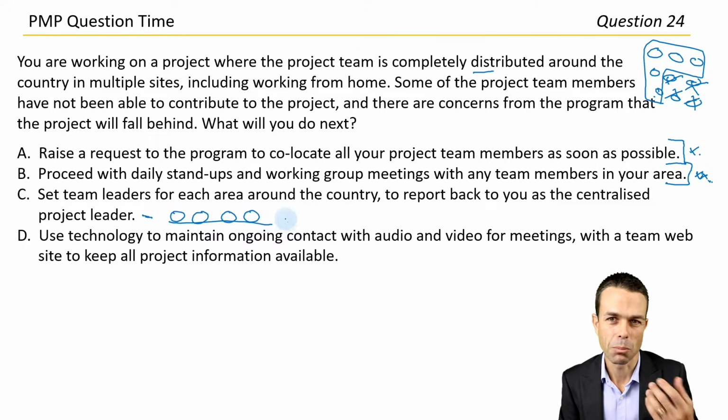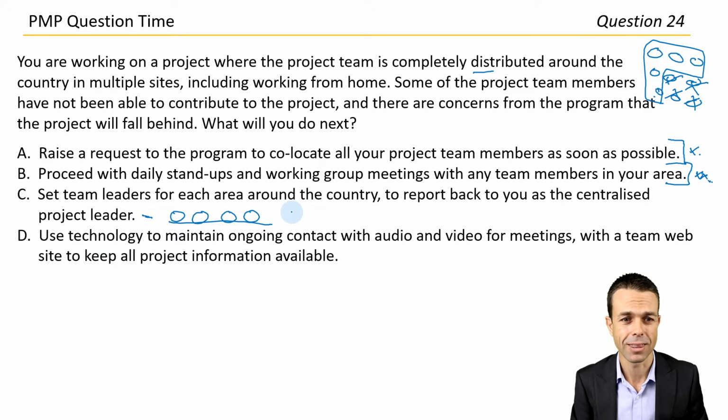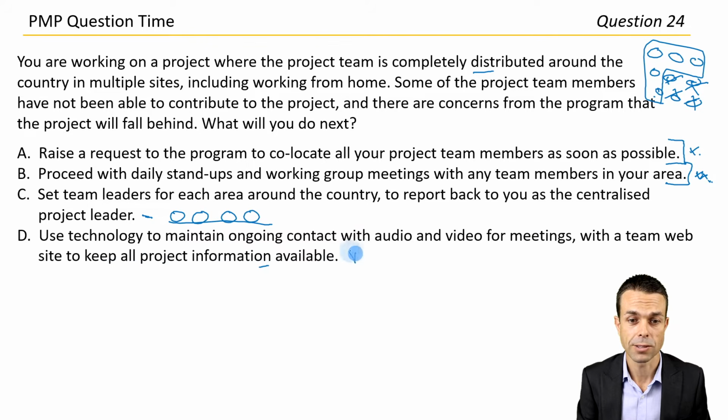Is there a way that we can get more transparency here and more interaction? I think if there is, let's go with that. Use technology to maintain ongoing contact with audio and video for meetings, a team website to keep all project information available. So that's our transparency. I think that's probably our one.